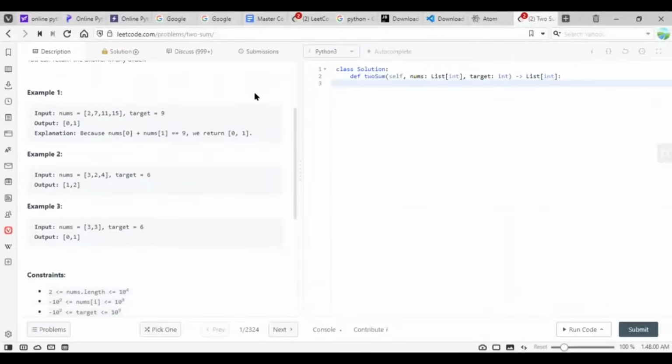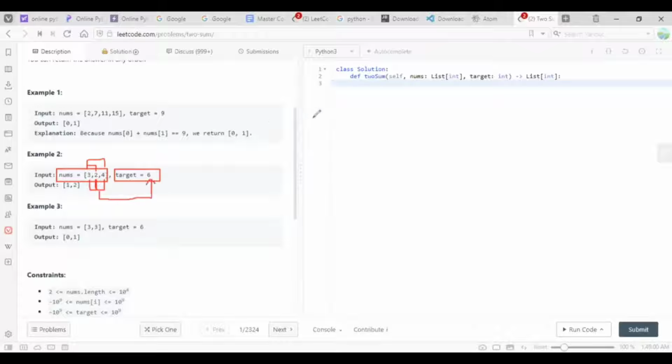You can see this is the nums we have been given, and this is the target, that is 6. So are we getting anything that equals the target? Is 3 plus 2 equal to 6? No. Is 3 plus 4 equal to 6? No. So it is not possible. If we take 2 plus 3, is it equal? No. And similarly, 2 plus 4, is it equal to 6? Yes. So 2 plus 4 is equal to 6.